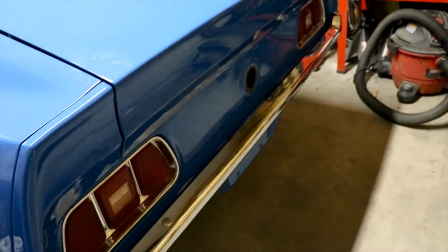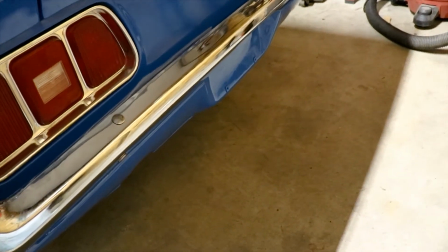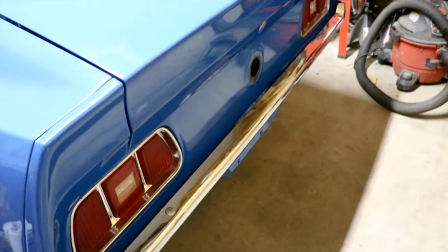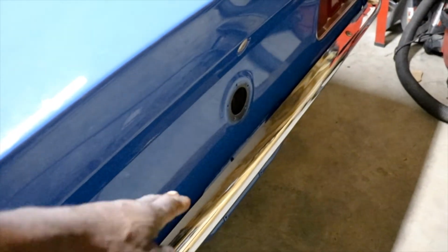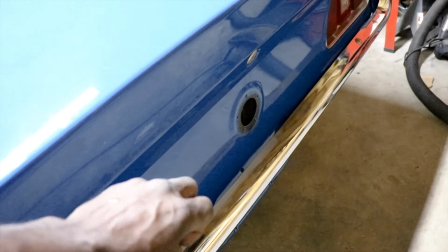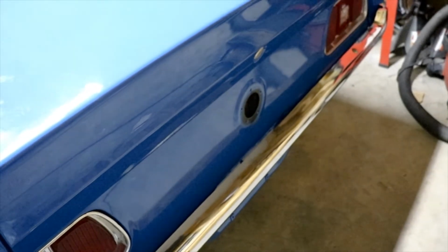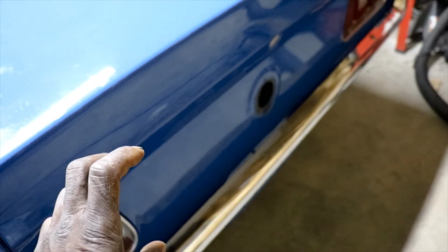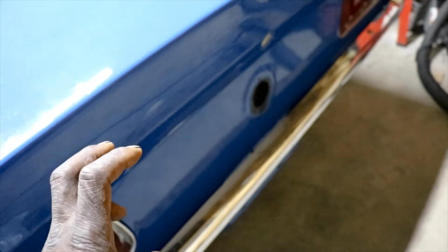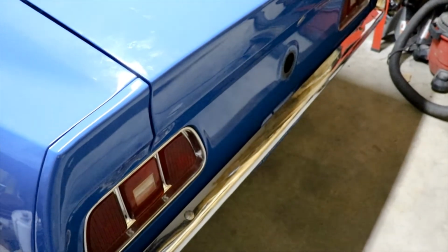We got our tail lights installed, and we got our bumper installed, and our lower valence installed. I got to either replace this plastic insert that goes back here where the gas top goes, and I'm either going to buy a new one, or they sell a stainless, I think it's billet aluminum piece that you can put back there that goes around the gas top. So I haven't made up my mind yet.